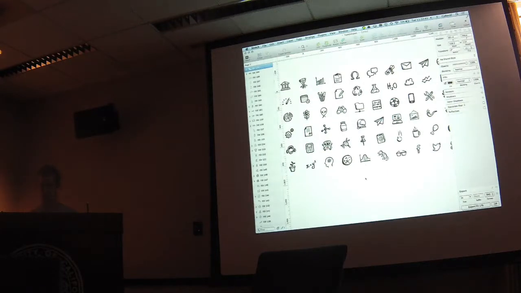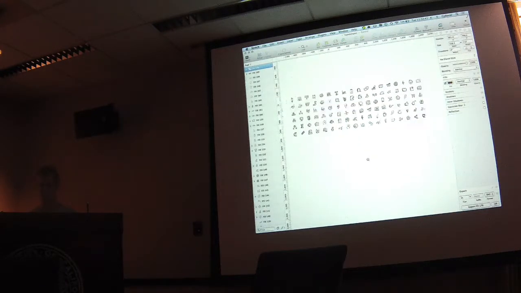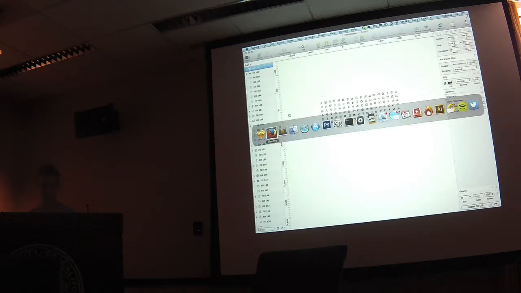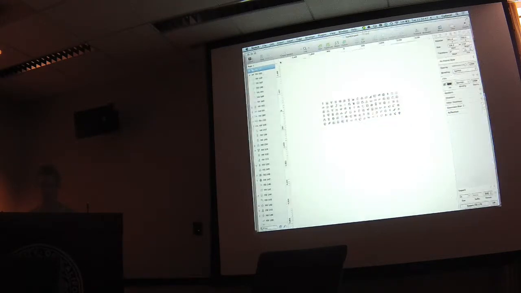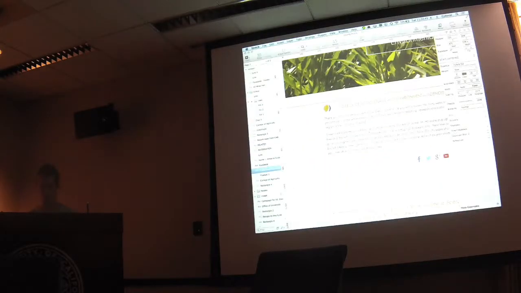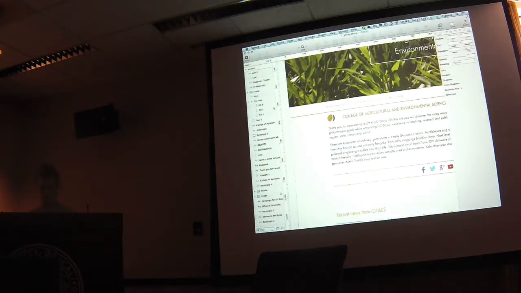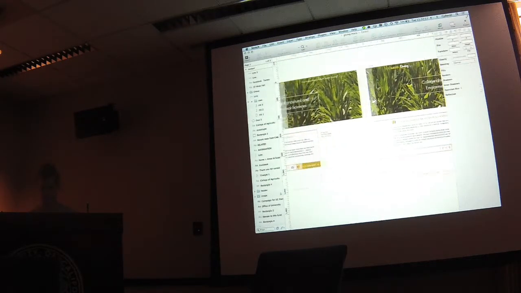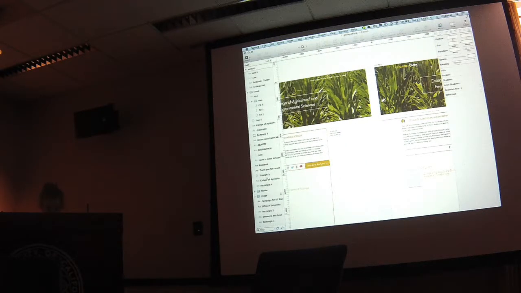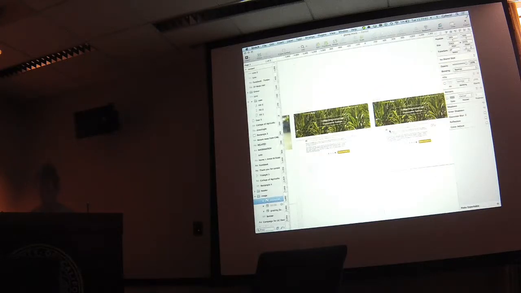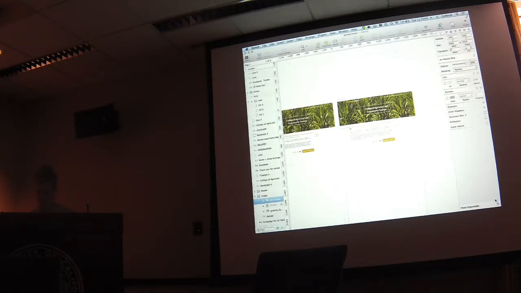What else? Anybody have questions with SVGs? I have a good question. Let's see what happens if I do it with a bitmap. Where's my CAS header image? Okay, here's an image.